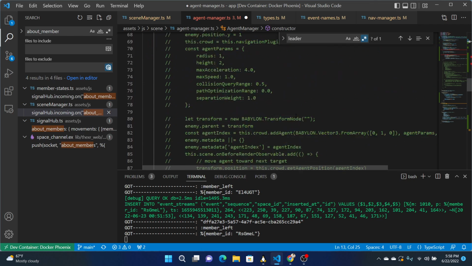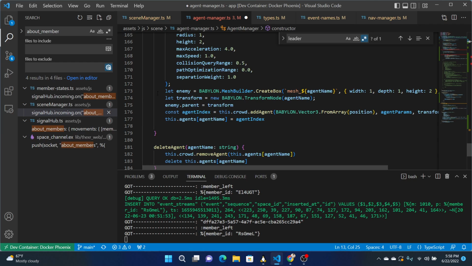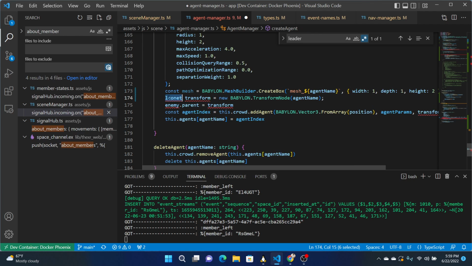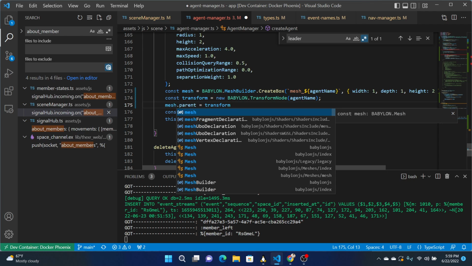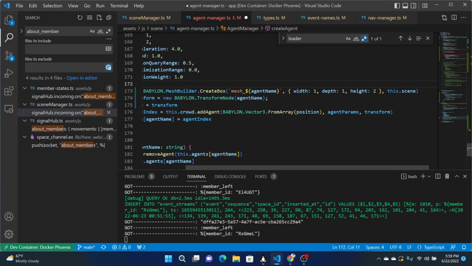Okay, then when you create an agent, the enemy here, this will be the mesh. const mesh, const transform, mesh, parent is transform. Okay, let's let it be let. And that's the agent index.